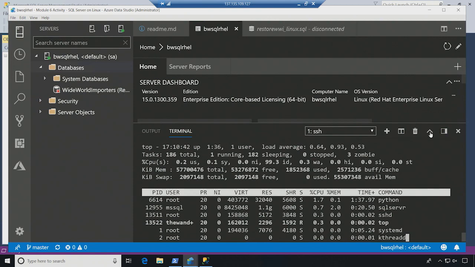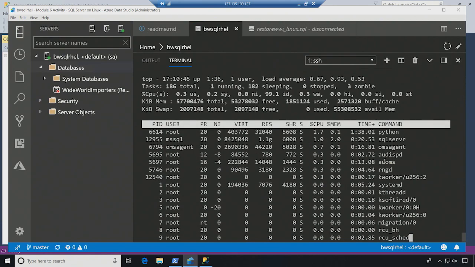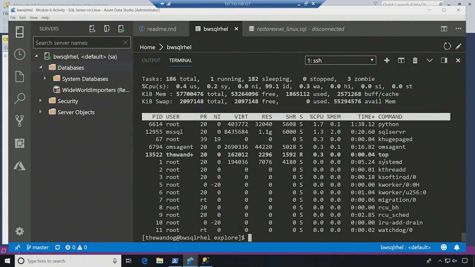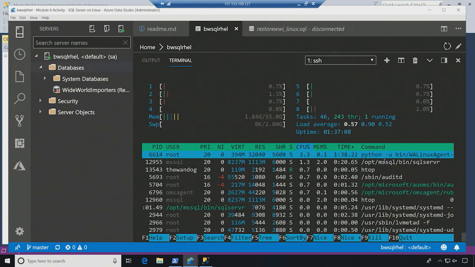In fact, let's make this bigger so you can see that. This is just showing you, and it'll kind of refresh itself, showing what's going on in your server. Okay, now you feel a little bit more comfortable. I personally love something called HTOP. So let's run that guy. Ooh, that's kind of pretty, isn't it?